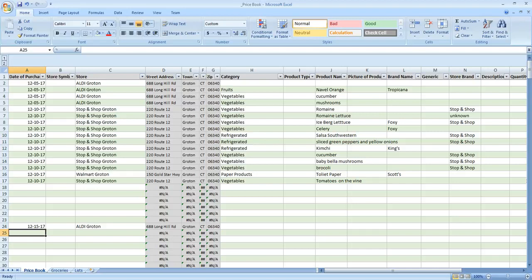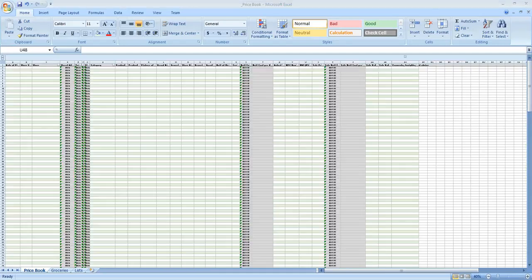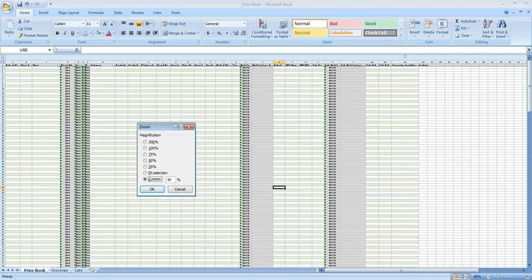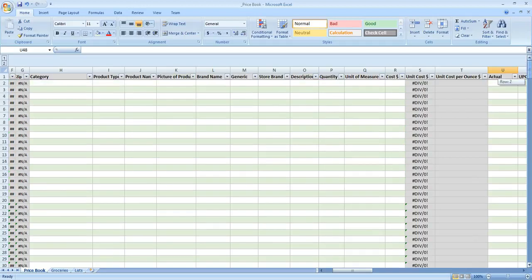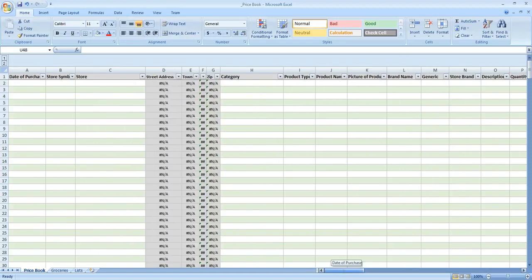Okay, so let me pause the video, clean this spreadsheet out, and start totally fresh and enter a product in and see how it works. Okay, great. A nice clean spreadsheet. So let me zoom back into a place that we can see here, put it at natural 100% size. And okay, the first thing that I like to do is make sure that we scroll all the way to the top and all the way to the left, and start right here at the very top row.